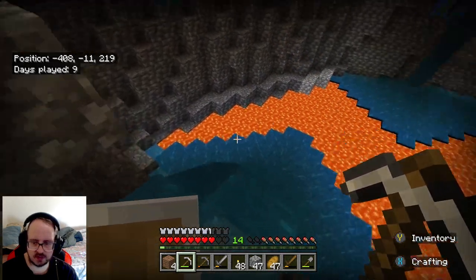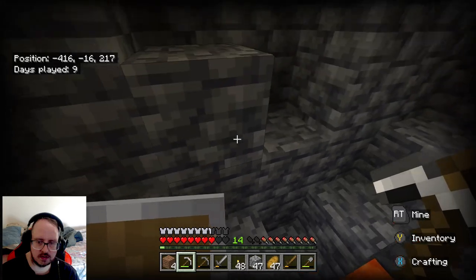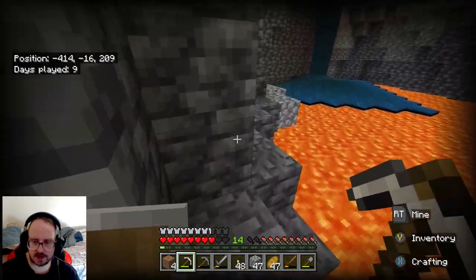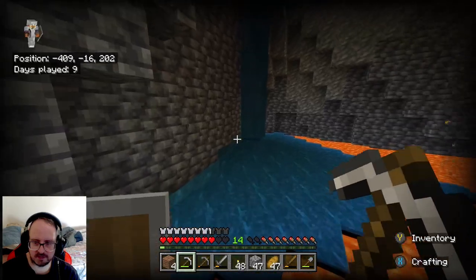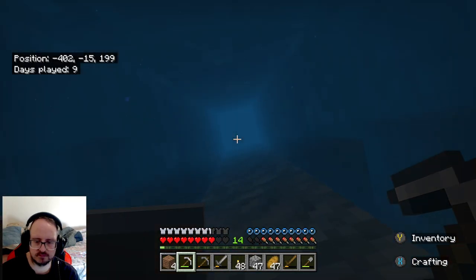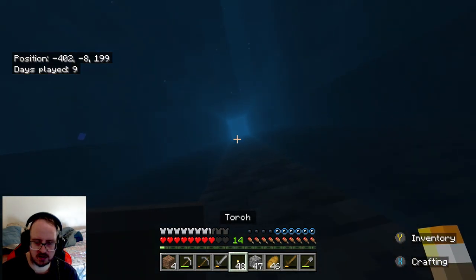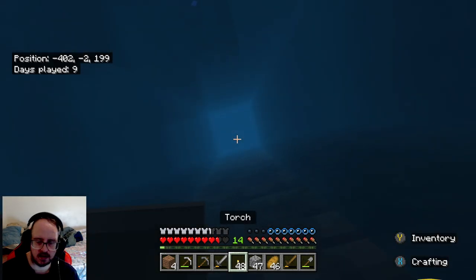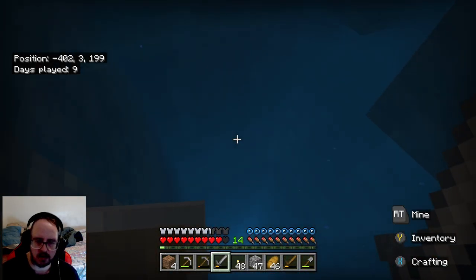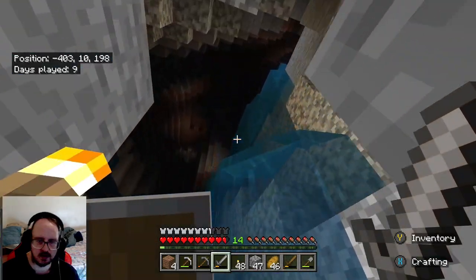Alright, so I got that sorted out. Let's go back to the other one. Okay, let's go back up there, because there's nothing really down here but lava. Hopefully there's something else down here too. Huh. No, there's nothing else down there. Alright, we can go this way.